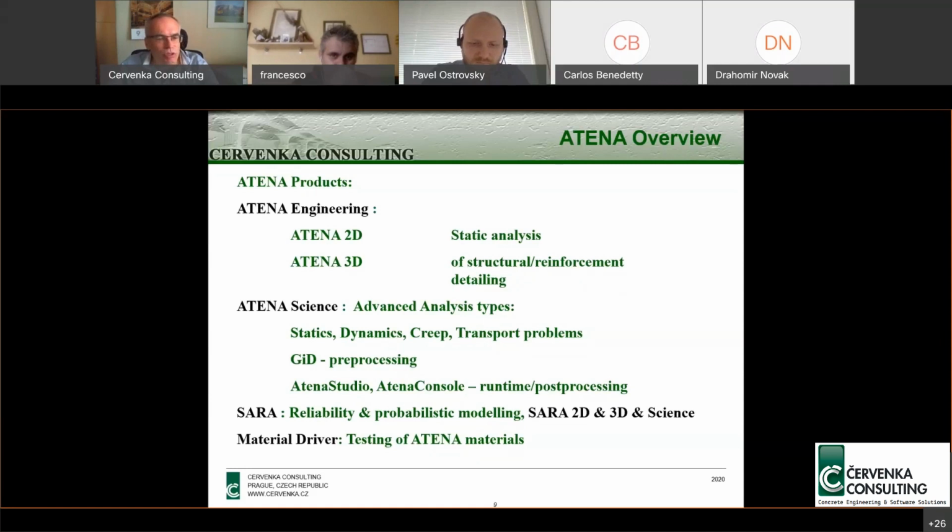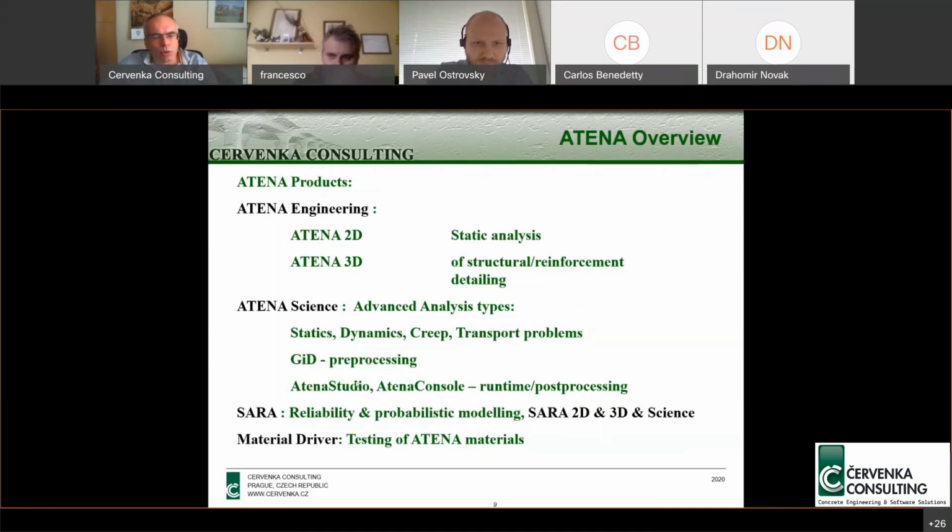This, in addition to statics, supports also dynamics, creep, and transport problems. By transport, we mean moisture and heat analysis. And this program is using a GID program for preprocessing. And then there are two programs, ATENA Studio and ATENA Console, which come from our company. This GID preprocessing comes from the University of Barcelona.